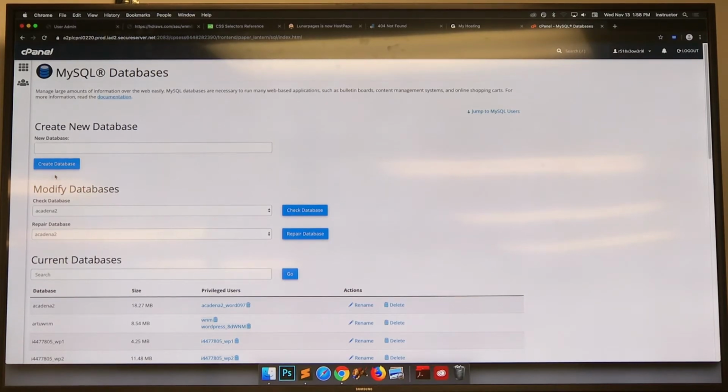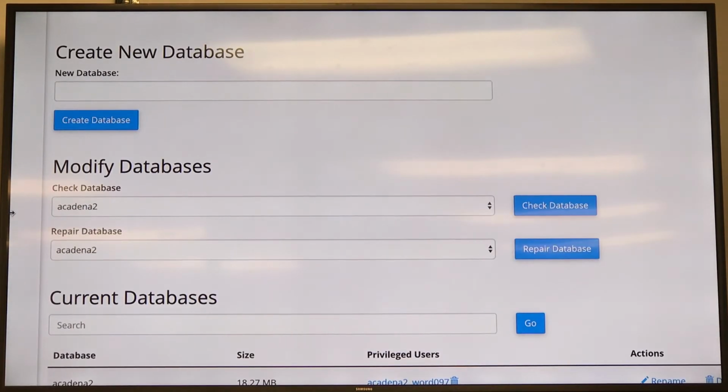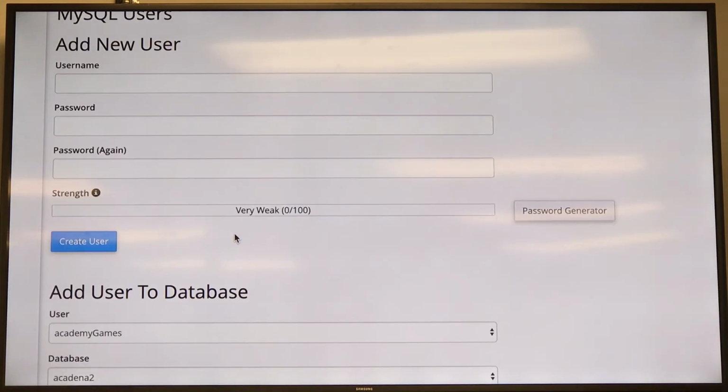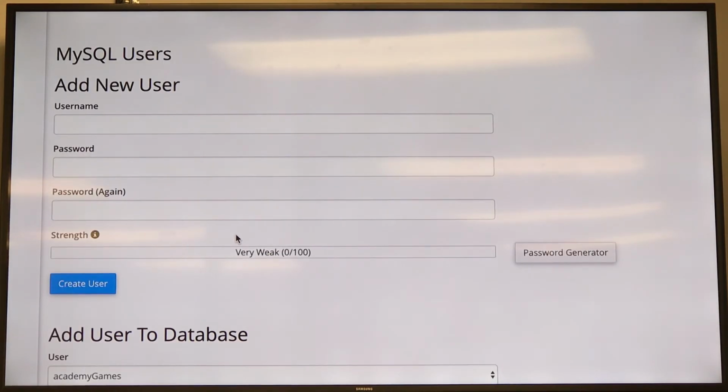So, when you create a new database, what you want to do is make sure that you create a database that has 2 things. 1, your name. 2, this class, okay? So basically make it like your username underscore this class. So your username wnm608. Okay? And then create database. Make a new database and then say something, your name underscore this database, and then create the database. Okay? And then you should see a bunch of databases, or one, show up in your database list. When you look at current databases, you should then see a database in your list.